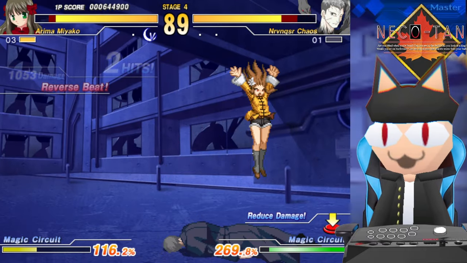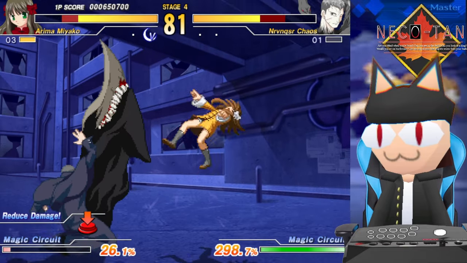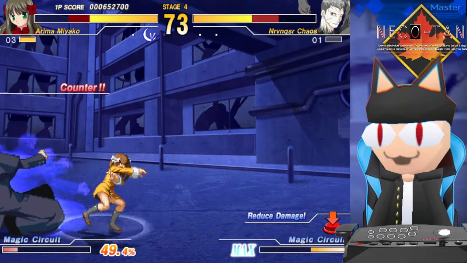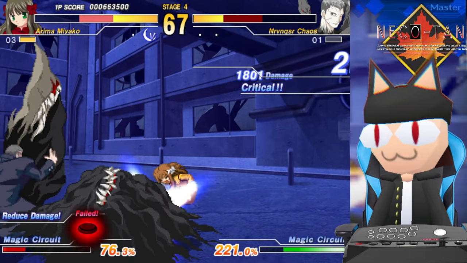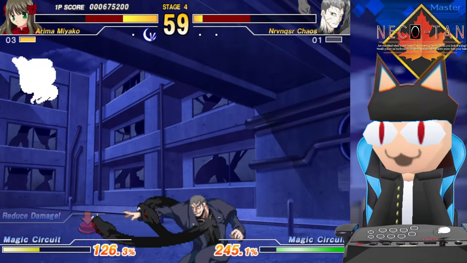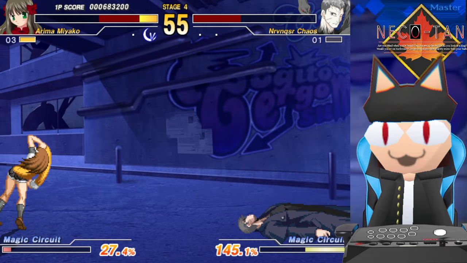Okay. I'm surprised that didn't actually connect there. Okay, come on. He's actually being a bit of a problem. But boy, once they're in the air, you can do some crazy stuff there. Uh-oh. There we go. Just need that sneak attack.